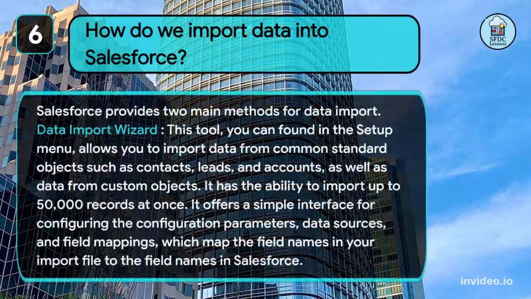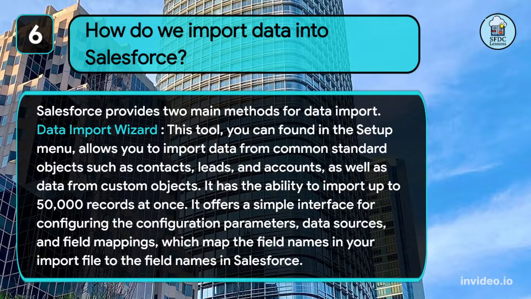How do we import data into Salesforce? Salesforce provides two main methods for data import. Data Import Wizard. This tool, which you can find in the Setup menu, allows you to import data from common standard objects such as contacts, leads, and accounts, as well as data from custom objects. It has the ability to import up to 50,000 records at once.